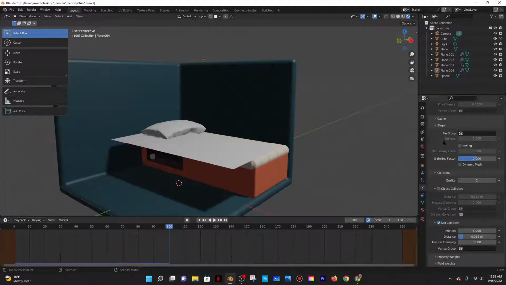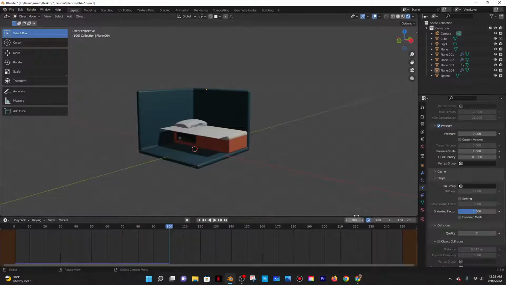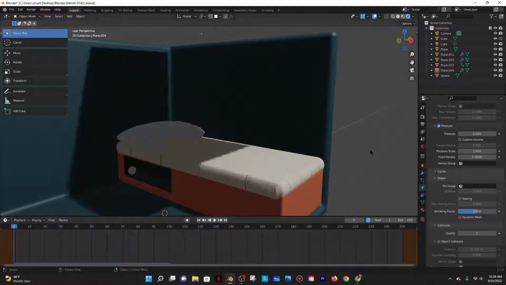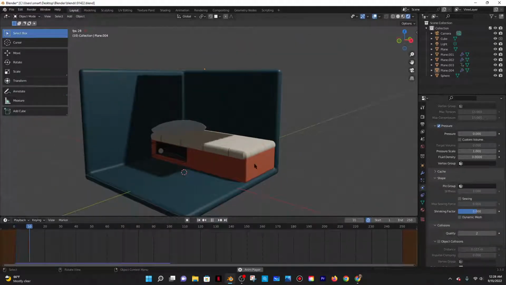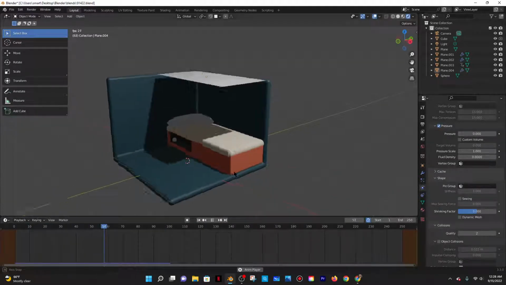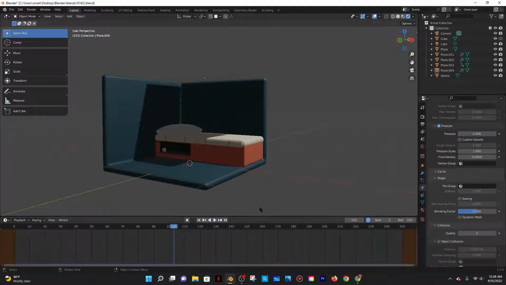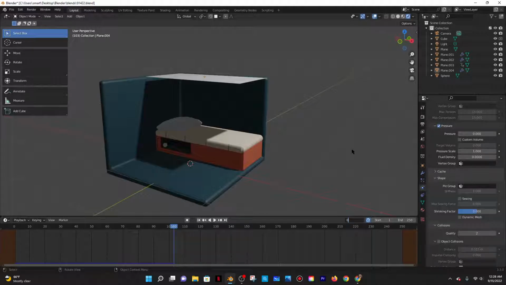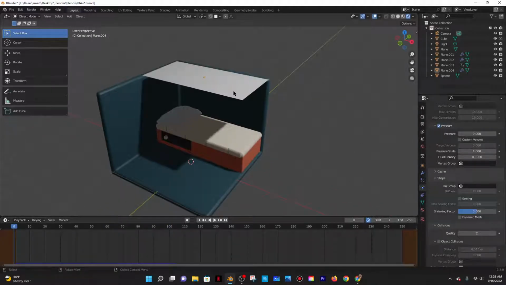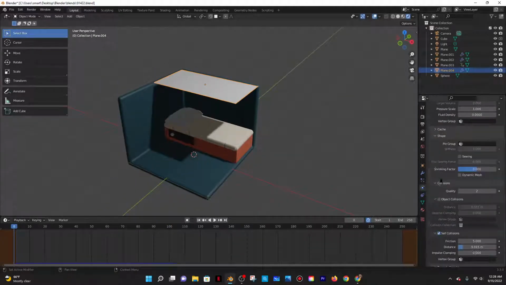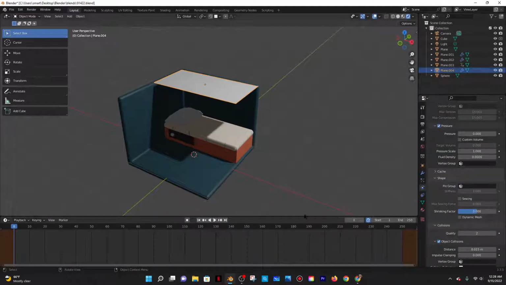And if I turn on pressure, turn off object collisions, go back to keyframe 0 and play that. And again, it's not moving. Yay. Okay, back to 0. Object collision, how about I turn off self collision, play that, see what happens. Nothing again. Isn't that great?